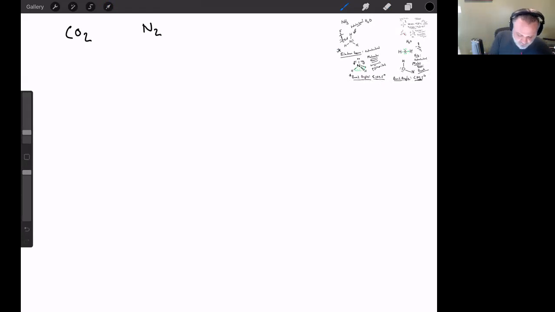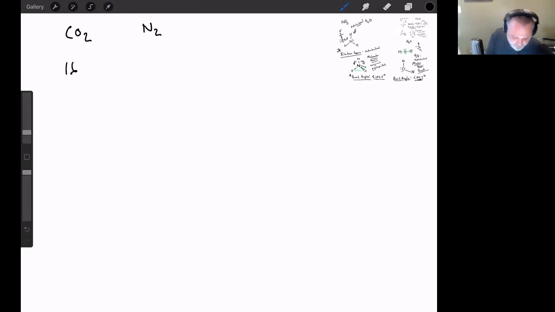All right, what about CO2? If I think about CO2, I'm going to get 4 electrons from the carbon. I'm going to get 6 from each of the oxygens. So that's a total of 6 plus 6, that's 12, plus 4. If I did my math right, I think I should have what? 16, if I did my math right. So let's put that number down just in case.